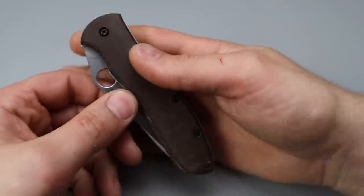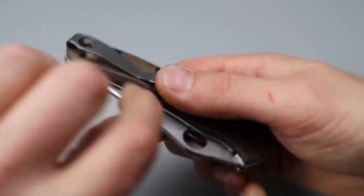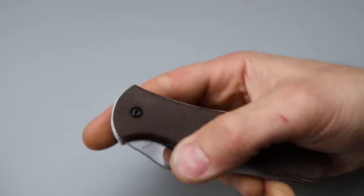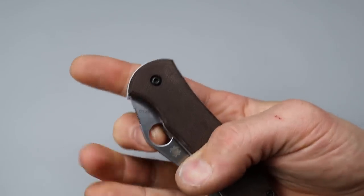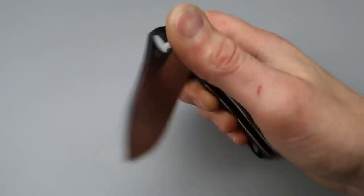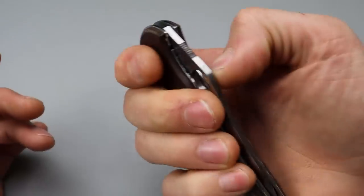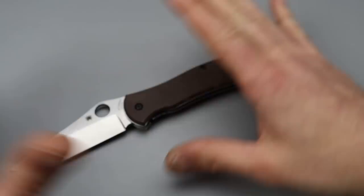Now the next bad thing, the detent is almost non-existent. I mean, it's very light detent. However, you can still reverse flick it. You just have to kind of build up tension, because if you don't, you'll pop it in and out. You can slow roll it really easily. Now, mine has an aftermarket clip, but the beauty about this knife, here's where it shines.